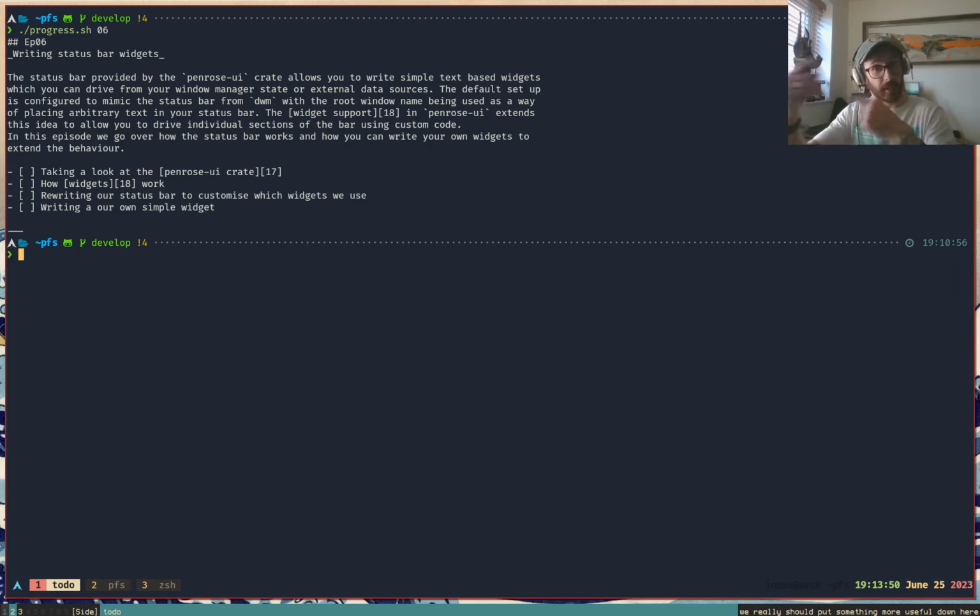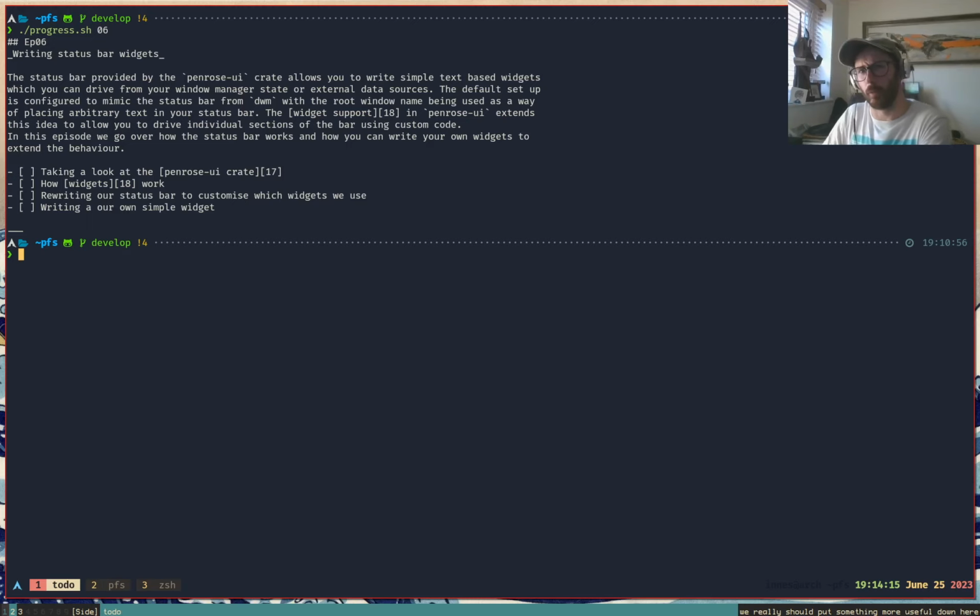So that's a widget that's looking at the X11 window name of the window that's currently got focus, and then we just stick that name down here in the bottom. And then off on the right, where it says we really should put something more useful down here, this is the same idea as DWM again. This is something where you can look at window properties.